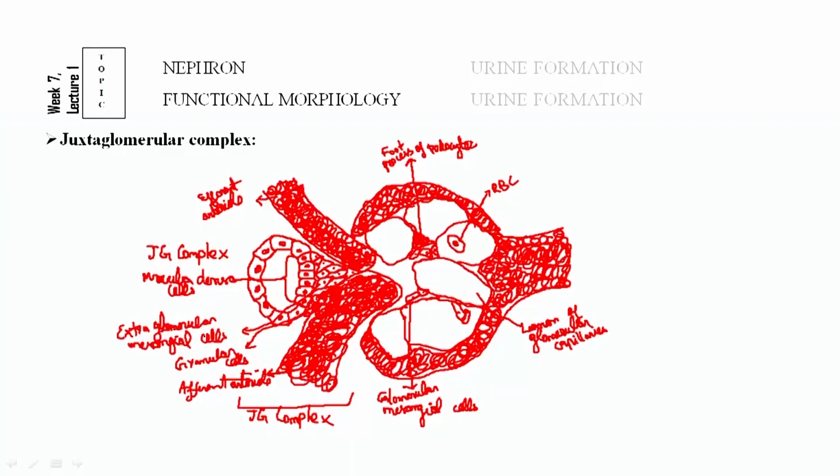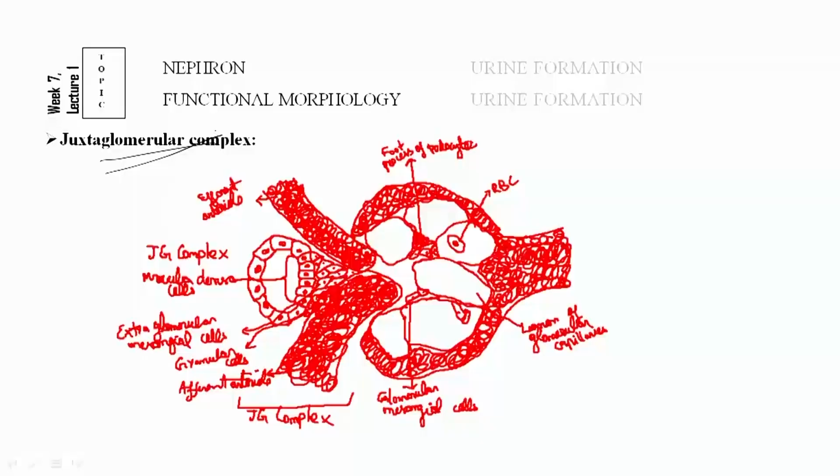So with that, we just saw what is a nephron, what are the different types of kidney, what are the different types of nephrons, and how it differs from one species to another, how many nephrons will be present in different animals. Now we'll see the next important aspect in the kidney itself, that is the juxtaglomerular complex. As I said, it is a complex, that means it involves more than one or two structures. That is why it is called a complex.